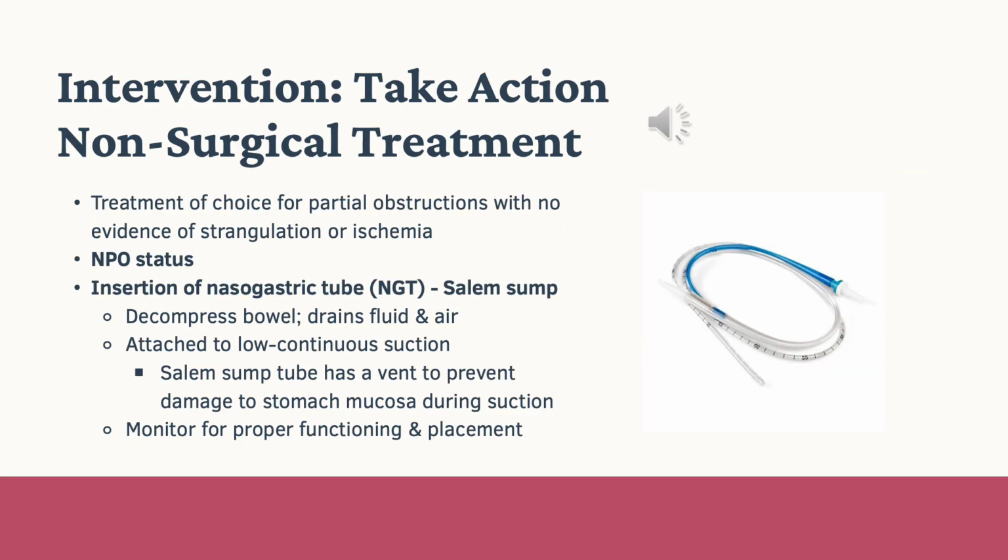All right, moving on to our nursing interventions. So here our primary goal is to identify and relieve the obstruction while minimizing complications and discomfort for the patient. First we're going to look at our non-surgical treatment options. For partial obstructions where there's no evidence of strangulation or ischemia, non-surgical management is going to be the treatment of choice. And this approach is particularly effective for our paralytic ileus and non-mechanical obstructions.